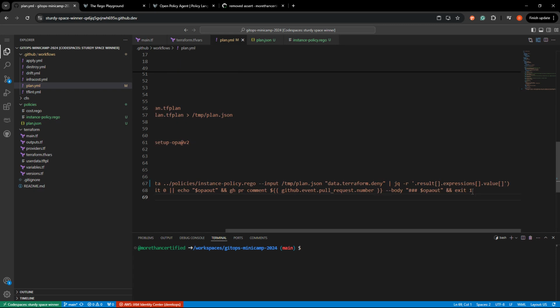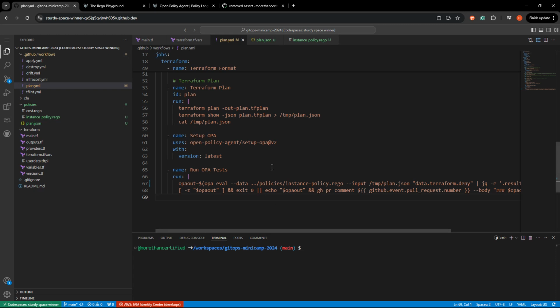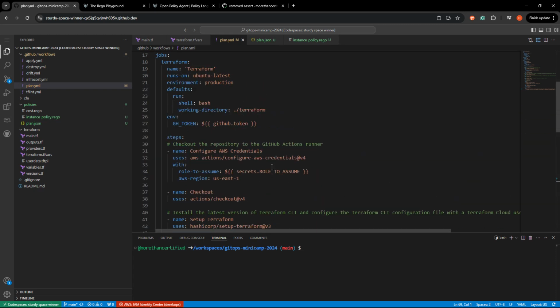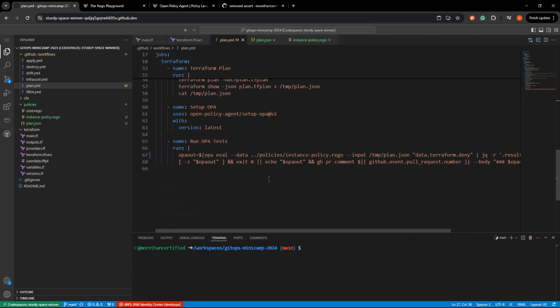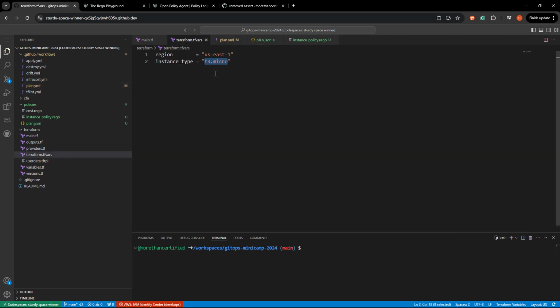Then I'm going to exit 1, which fails everything and provides a failing check. Do make sure that you are passing your GitHub token to the environment so that it can use that. That is right here, and everything should be good to go.